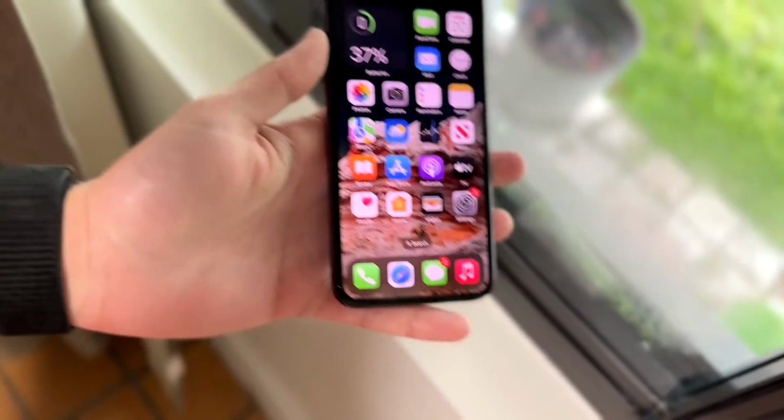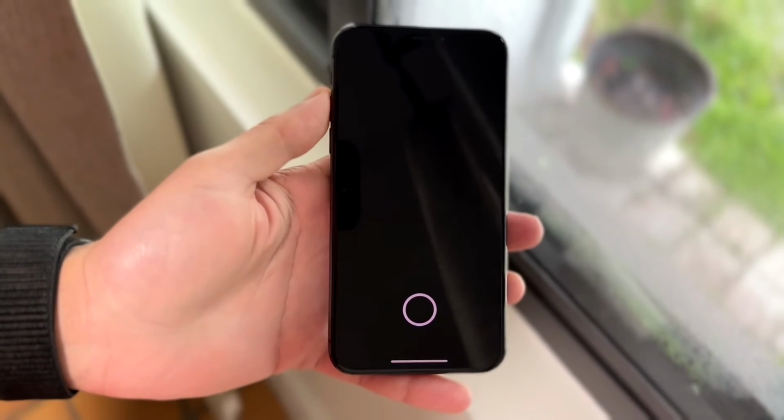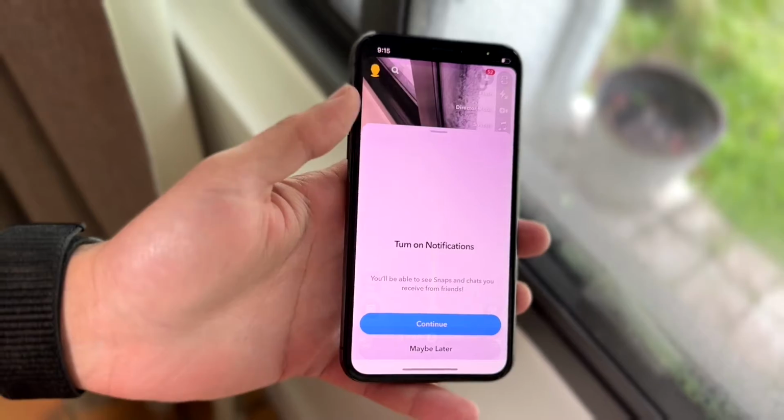So you may have just logged into Snapchat and you might have seen that you're getting this little pop-up error on Snapchat that's basically telling you that you have an SS10 error. Now it can be SS10, it can be a lot of other things too.